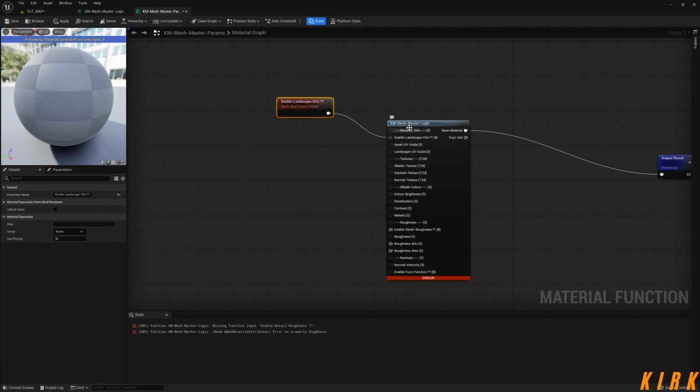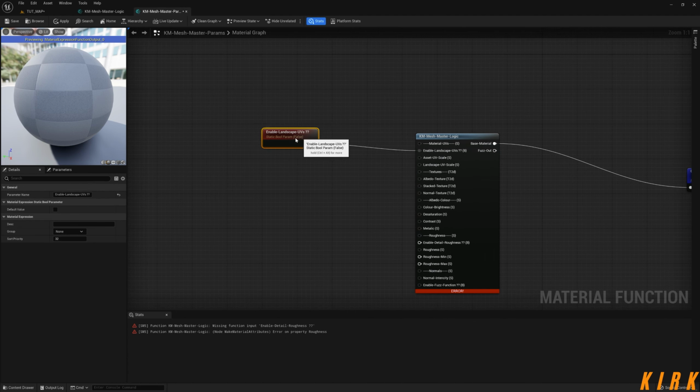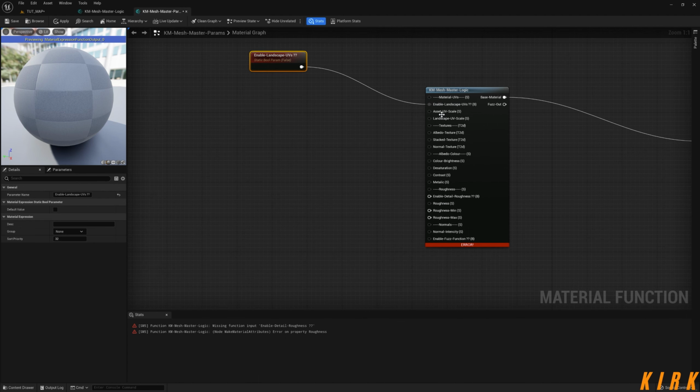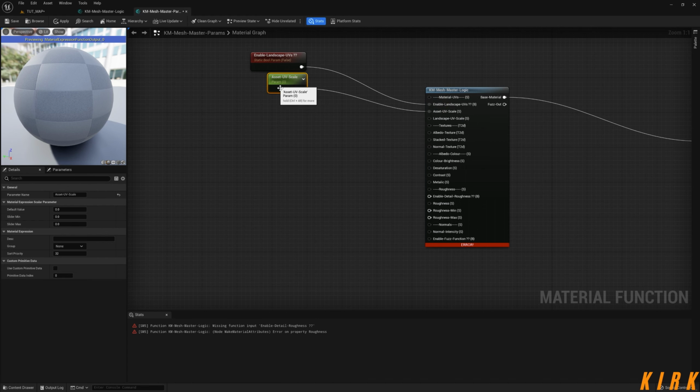The initials in brackets are just saying what they are, so it's a scalar parameter, texture 2D and boolean, but like I say, we don't need that. So what I'm going to do, guys, I'm going to speed up the video. I'm just going to right click on these and promote to a parameter, and I shall be back when I've done. That won't be a second.